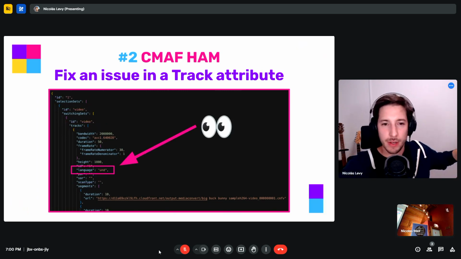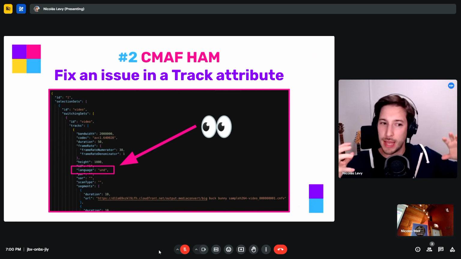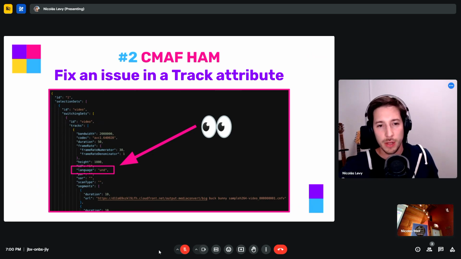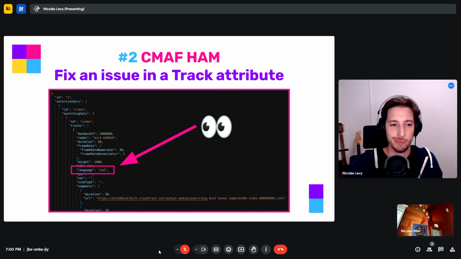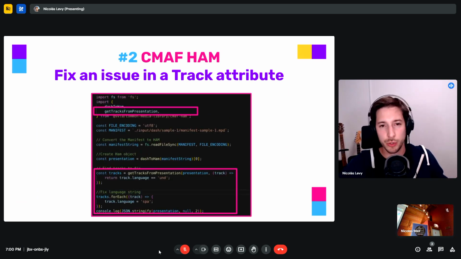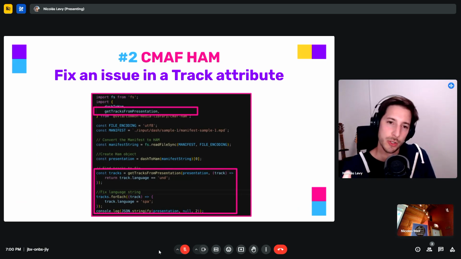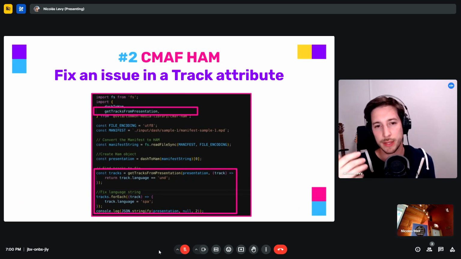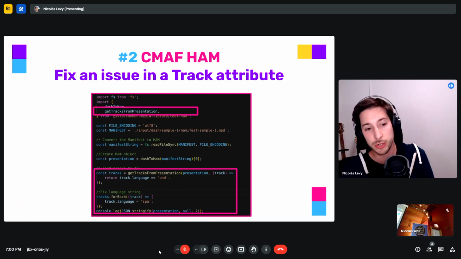So imagine this. You find that your content has some issue. For example, the language tag over there says undefined. Oh no, I have to fix this. And I know the content is in Spanish, so I'm going to use the library to fix this. What we are going to do is import a new function called get tracks from presentation.